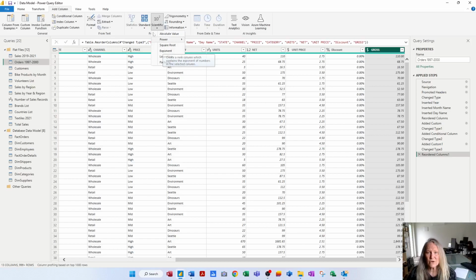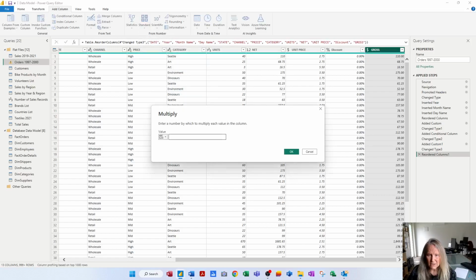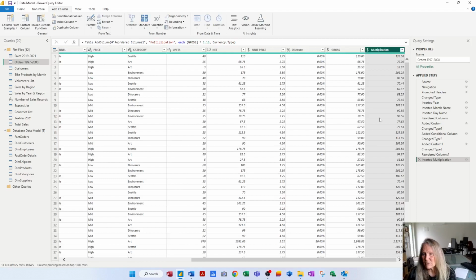The other option you've got is Standard. If we go to Standard, I can simply add whatever value is in that cell to a certain standard value, or multiply or subtract or divide or find the modulo, which is the remainder, or give me a percentage or a percentage of. So for example, if I wanted to multiply it by 115%, I would simply type 115% and OK, and it's multiplied that value by 115%, giving me, for example, the GST on top of that value. So those are the types of Standard that you can ask for.